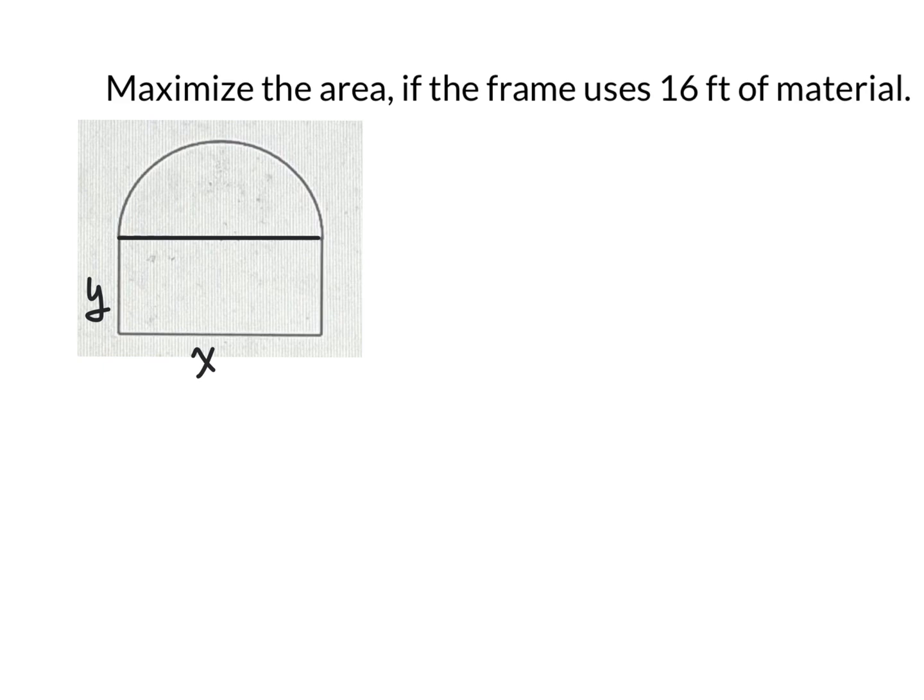Now, if we want to maximize the area, we're going to need an area function. To come up with that, we think of this window as made up of a rectangle and a semicircle. So the area of that semicircle is going to be 1/2 of the area of a circle, pi r squared, where this is our radius. And then we also have to add in the area of the rectangle, which is just base times height. Now, having all of these variables in our area function is not going to be very helpful for us. What would be more helpful is an area function just in terms of x.